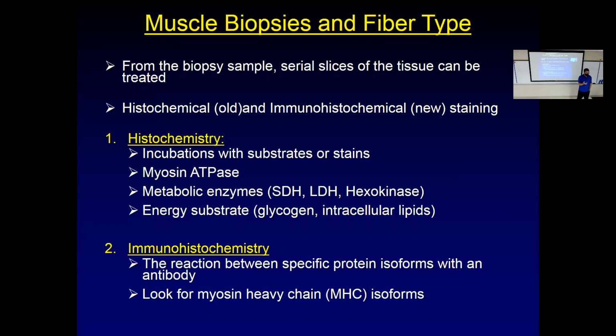The twitch portion of this comes from, they would take the muscle and anchor it on two little pins, and then they would shock it, or bathe it in calcium or something, and it would contract, and they would look at how quickly it was able to turn on and generate force. So if you imagine a muscle that's resting, then we give it an action potential, it generates force, and then it relaxes. Let's say this is a fast muscle.